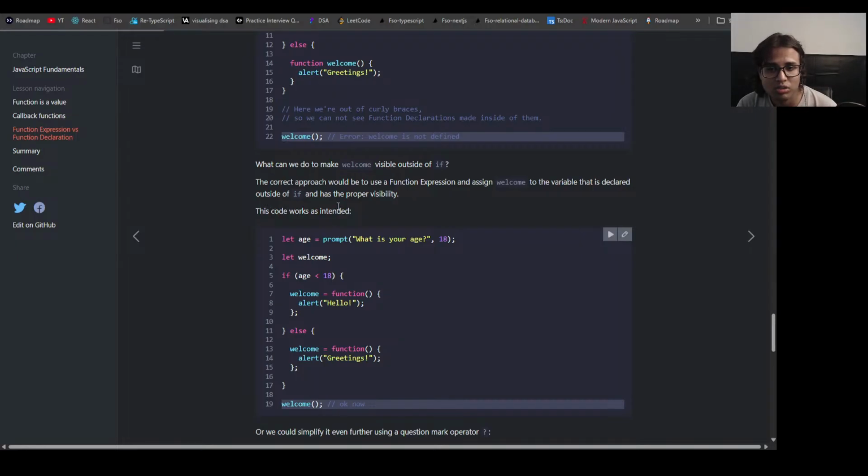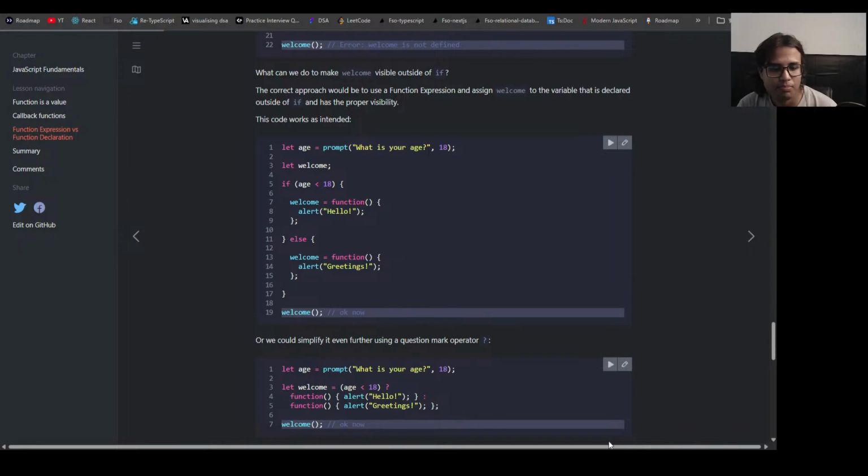The code also works as intended. This code works as intended. We're using a function expression, so it's going to work.